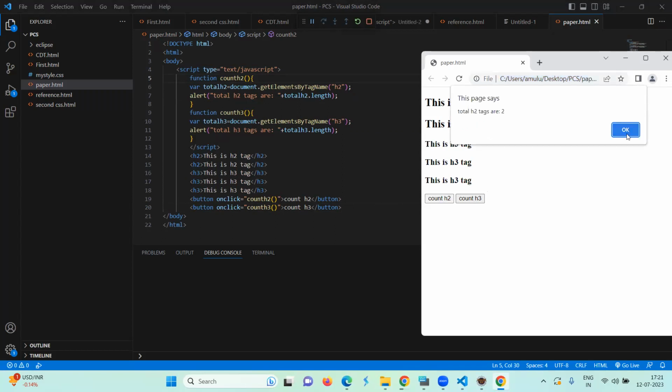So there are two H2 tags, and count the heading 3 tags, H3 tags. Yeah, so 3 H3 tags. You change the line number after line number 18, just write another H3 tag.